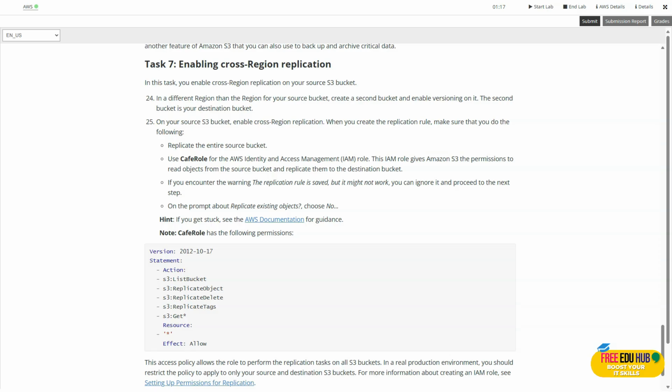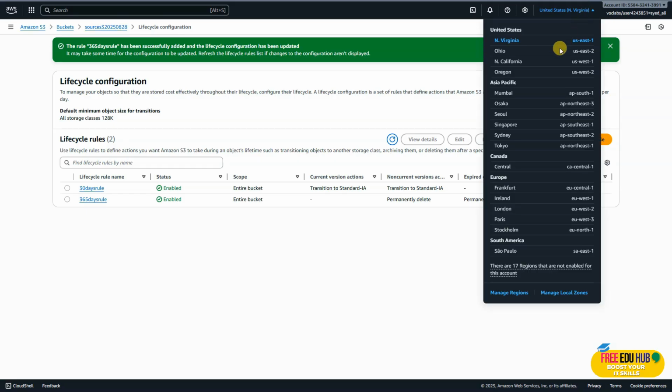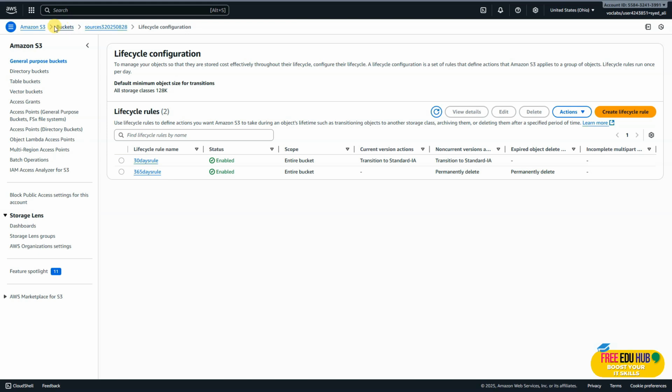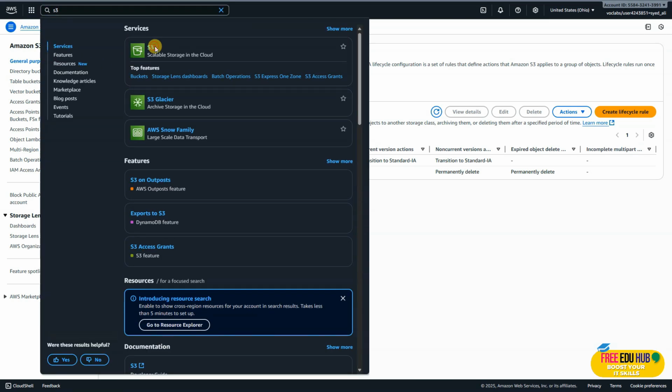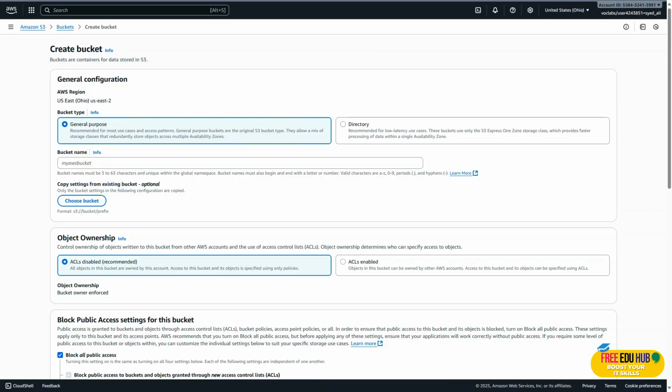Since they are saying that you'll have to create a bucket in a different region, what we can do is click on, for example, Ohio here, and then go to S3 buckets, click on create bucket, and name it.